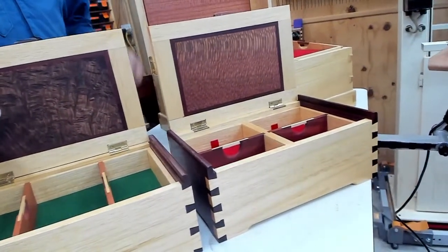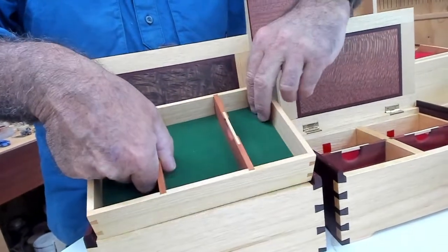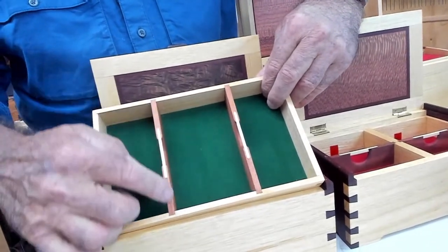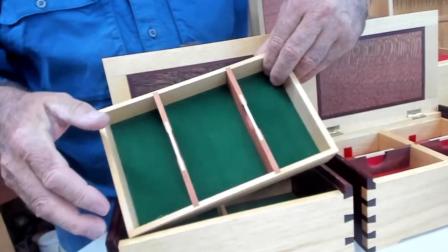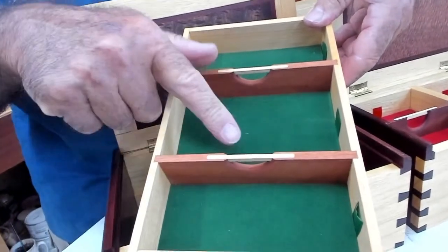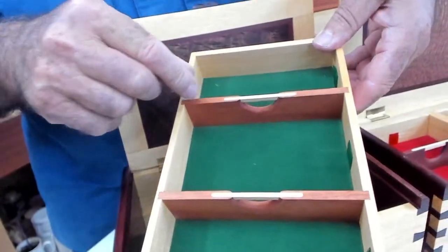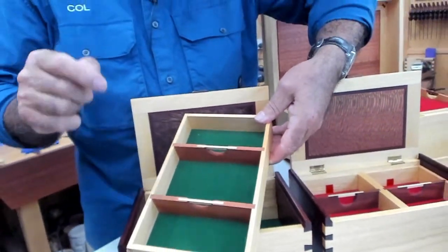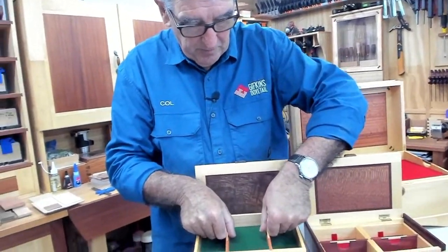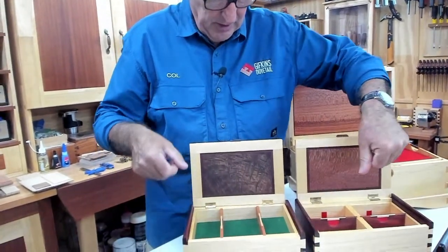Now, there's two different types here. This one here has a double lifter. The way it's set in is it's recessed with a dovetail, this little panel here, and then in the partition itself, you've got this little cavity in here, which we put our fingers in, of course, and then you need to have the top across there. This one here's got two partitions, and it does sit down in there nicely.